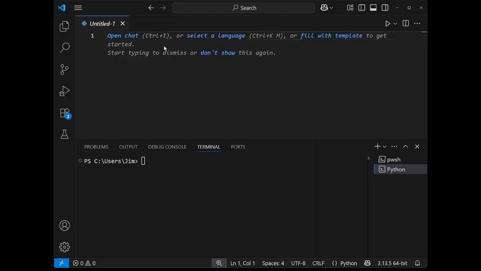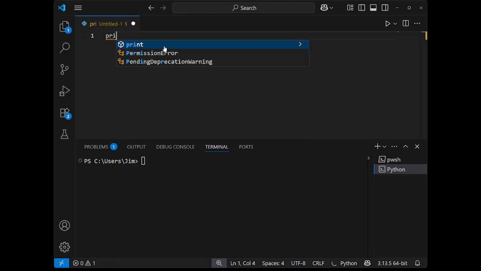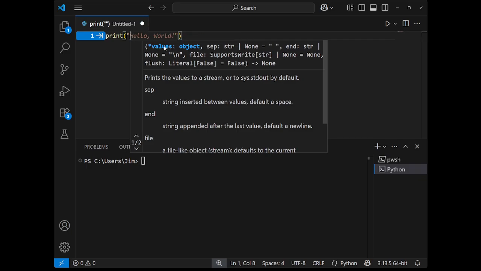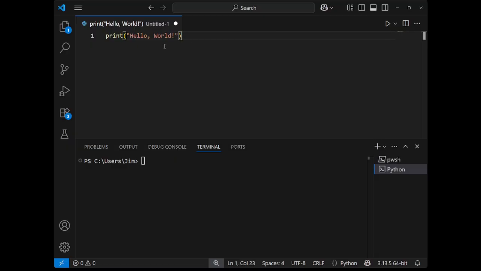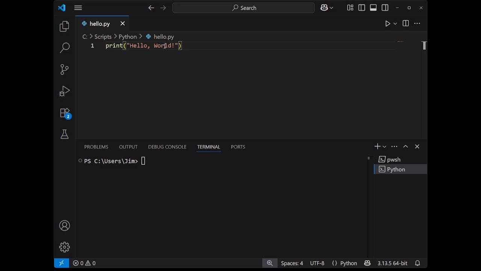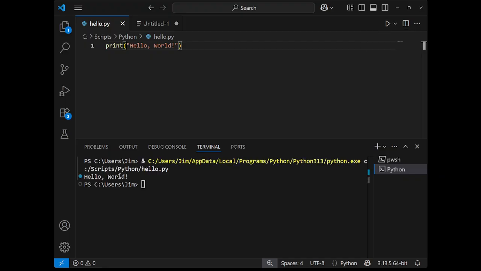Now we're going to use the print function, which is a built-in function inside of Python, to get us rolling, and we are going to do the very first thing that most programmers do, which is say hello world. Copilot's kind of messing me up. Hello world, and we'll go ahead and save that as hello.py. To run a program in Visual Studio, we can just do run Python, and we see that it printed back hello world to the console. So very cool, very simple to get rolling on Python.